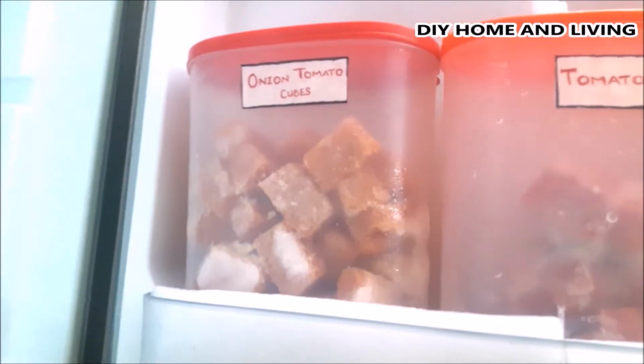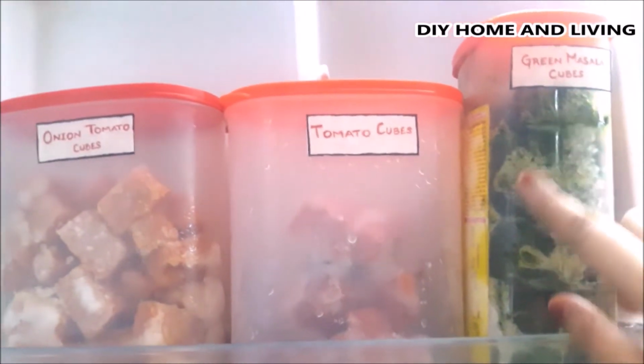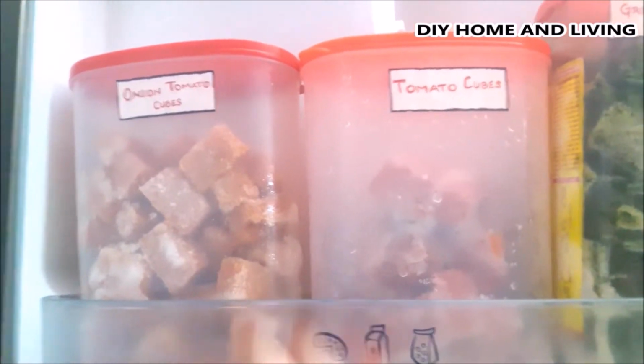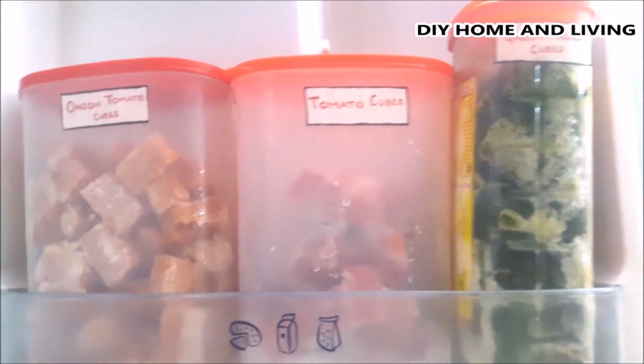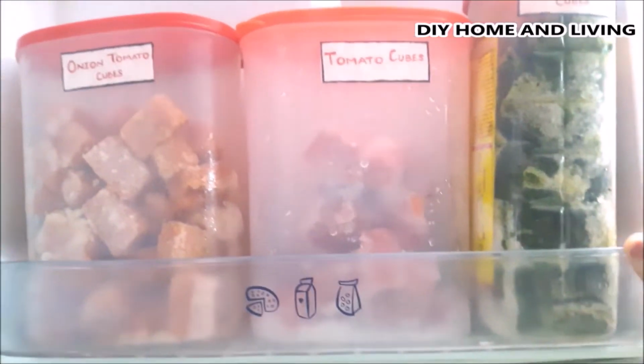Here in my freezer I save things which help me for preparing my meals. At the door of the freezer, I have kept the onion tomato cubes, the tomato cubes, and the green masala cubes. These all help me to prepare my meals quite fast. These are repurposed boxes of rava idli mix which I am using here as they are apt for my freezer door.